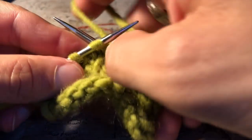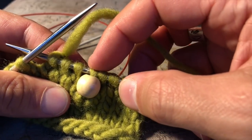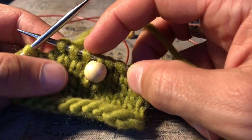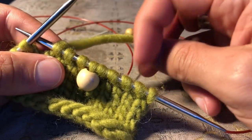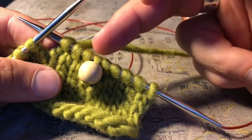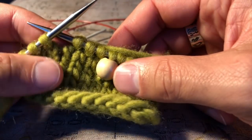With beads this size, it can be quite tricky to work the next stitch once you've slipped it onto the right-hand needle. I find working it very loosely and not worrying about tension is a good approach. Then when you've got it safely nestled onto the right needle next to the beaded stitch, you can give a tug on the working yarn and snug everything up nicely. Bear in mind that working the next row back to that stitch will feel a little awkward because the bead is taking up quite a lot of slack, but once you get past that you're good to go.